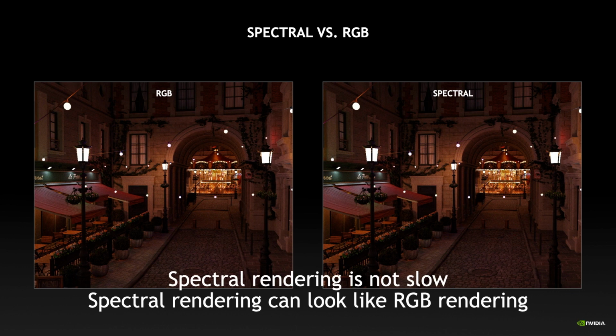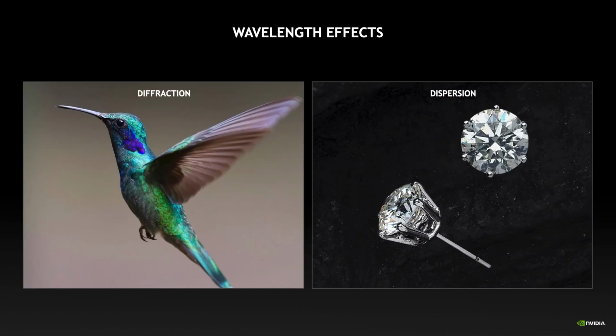So what is the hype about? Why, for example, did Wētā Digital as a studio decide to fully switch to spectral workflows a couple of years ago? The first thing people will normally think when someone says spectral rendering is diffraction or dispersion, wavelength effects, wave optics in general. So this is definitely a spectral thing, so this is a reason why you would want to have spectral rendering, but it is not the reason why you should switch to a spectral renderer, because primarily spectral rendering is about color fidelity.